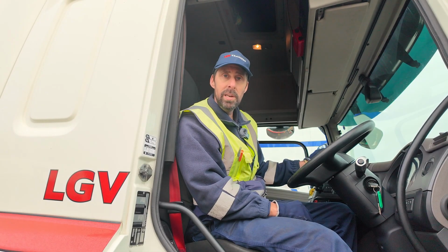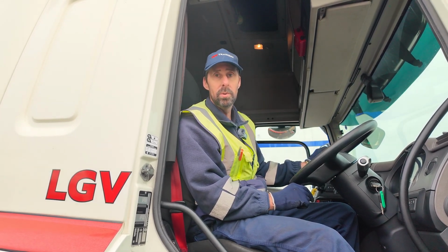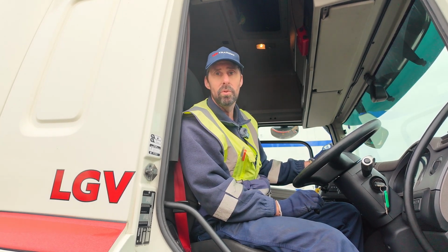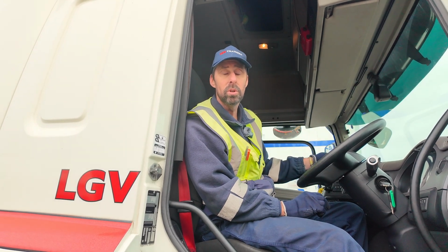So that's the uncoupling, and then the next stage, the examiner will come over to you and he or she would say to you, I'd like you to reconnect the trailer, but treat it like a new trailer you've never seen before, so it's safe to go on the road. So in other words, we need to do trailer checks to make sure it's all good for the road.